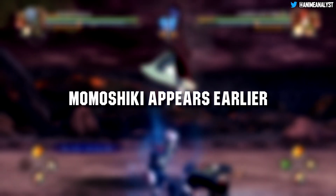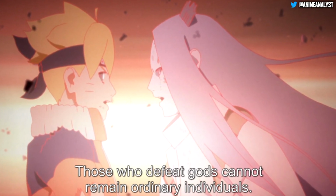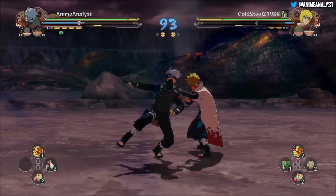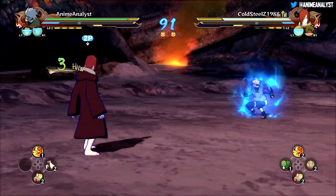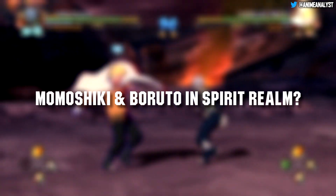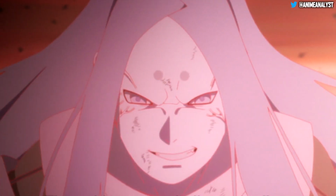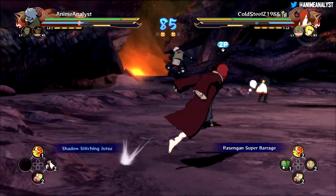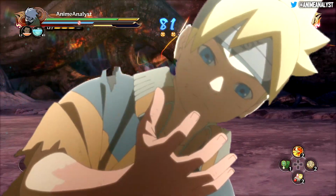When Momoshiki's spirit talks to Boruto, it is different from the manga in that Momoshiki's spirit appears to Boruto in the midst of Boruto overpowering Momoshiki in their final clash, rather than after everything has finished and settled. I also want to add that they seem to have created a spirit realm type setting that Momoshiki and Boruto talk in, versus Momoshiki's spirit just lingering around in the regular area that they were in. So that's very interesting. Now, some of you might not know about this, but if you read the manga, you already know what's going down.